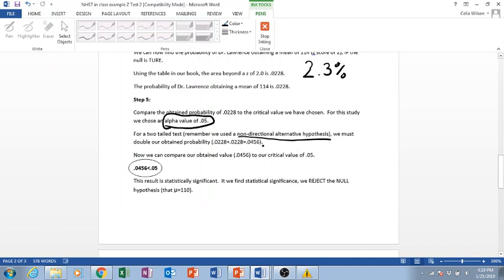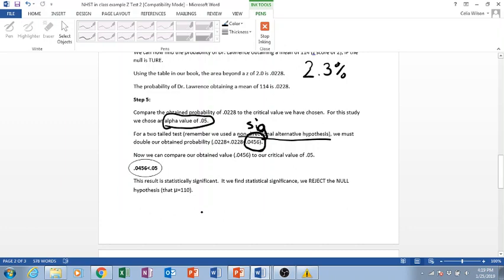And remember, this is what I told you SPSS is going to do for us. Now, we have to do it ourselves here, but from now on, when we use a computer, we're going to be given this. It's going to be called our SIG value. So we're going to take our obtained probability of 0.0456, compare it to 0.05. It's still less than.